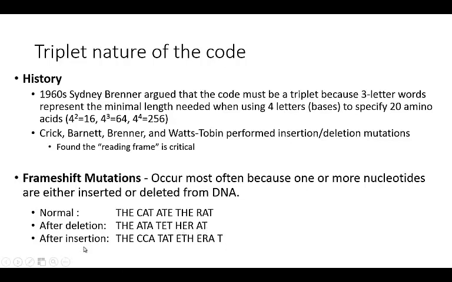After insertion, the same thing. You add an extra C here. Everything downstream is shifted and out of frame, and now this doesn't make sense. So that initial reading frame, that frame of 3 codons, is absolutely critical for an organism. If you get these insertions or these deletions, such that everything is read out of frame, everything downstream from that insertion or deletion is basically going to be nonsense.